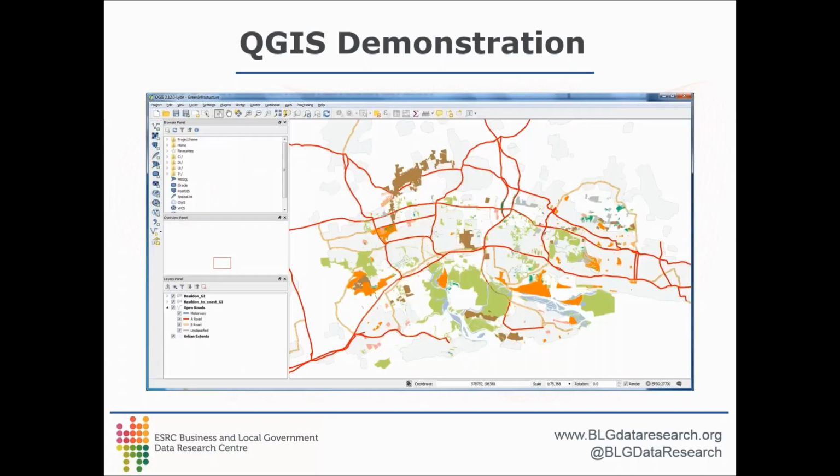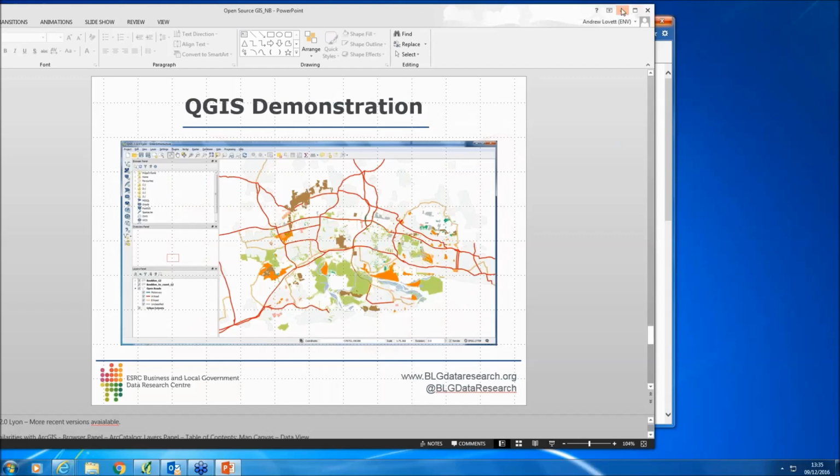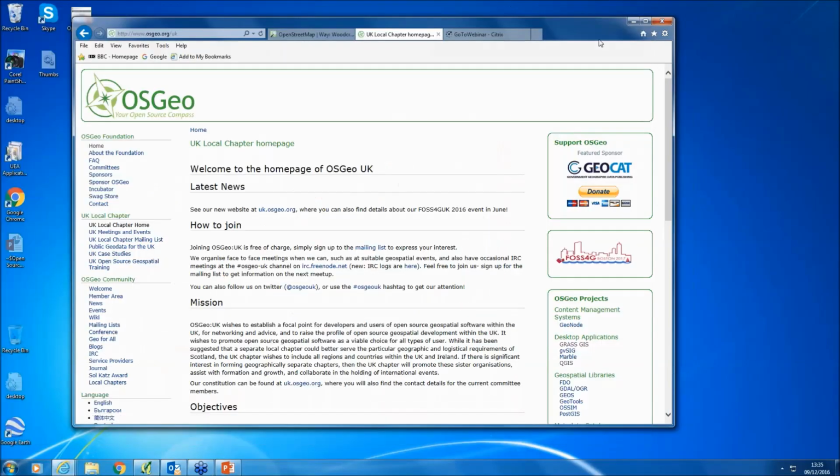So what I'd like to do now is just give you a little demonstration of some of the kinds of things that you can do with QGIS. This is just a screenshot showing a particular data set that we put together for part of Essex. I'm just now going to switch to the QGIS software.